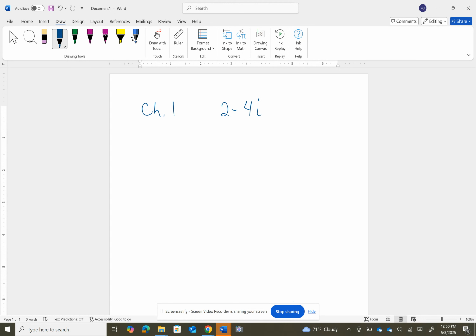So if you had something like 4 divided by 3 minus 2i, the issue is, remember that i is really equal to the square root of -1. So it's a radical. So you have a radical in the denominator. So what we're going to do is work on rewriting this and putting it in complex number form. So it'll look like that right there. Okay. So it's sort of like rationalizing the denominator that you did in Math 100 when you had radicals.